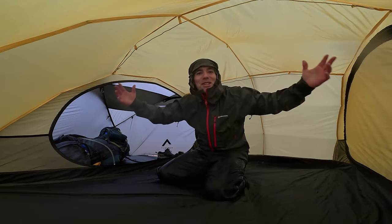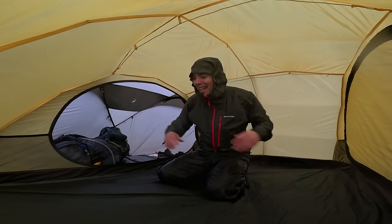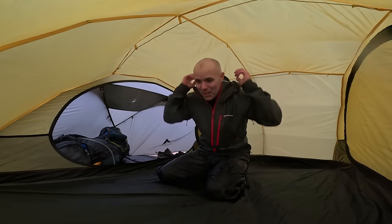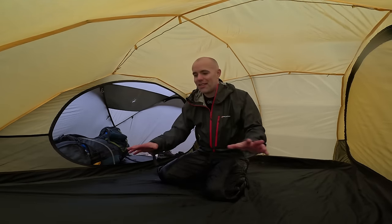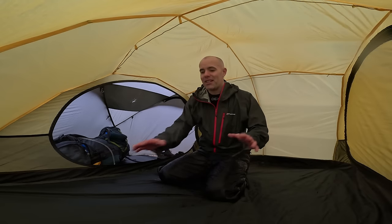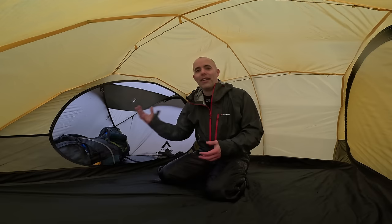It is so, so helpful having this much space. I can fully stretch my arms out in here. And when you're soaking like this, what I find in my smaller tents, like my little Terra Nova Southern Cross one, which is a really small, compact one-man tent, I find it really difficult when I'm soaking like this to try and get undressed and get dry and everything, and just everything on the inside of the tent seems to get wet. But when I've got this much space, I can get my wet clothes off. I can splash a bit of water around in here, but I've got space to move around, mop it all up, and then I can get my gear out.